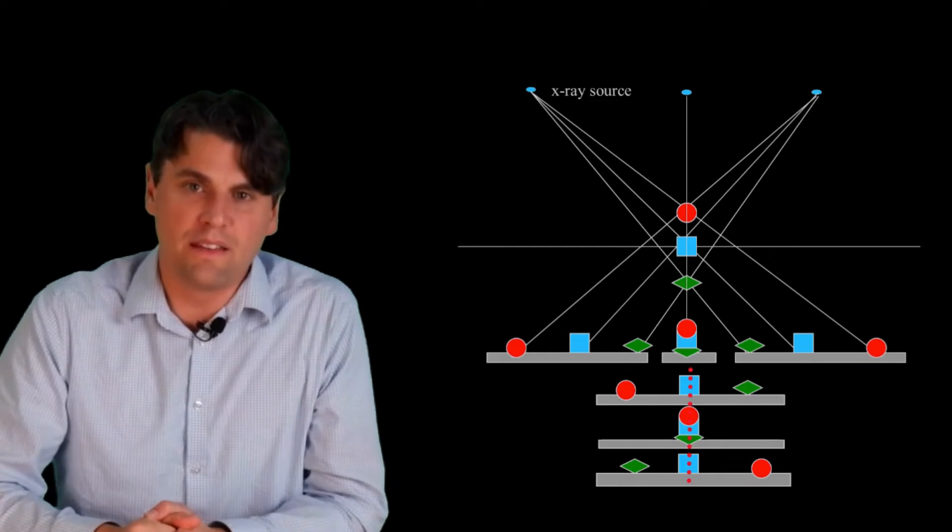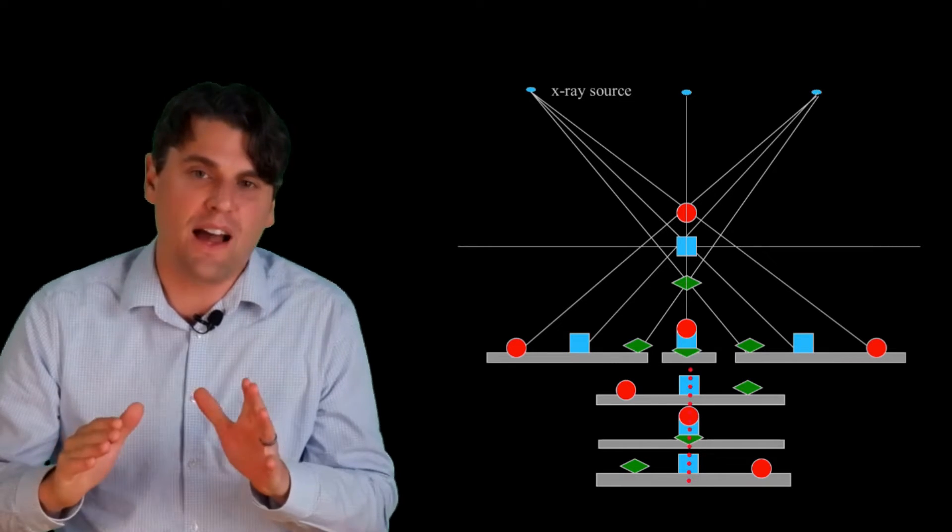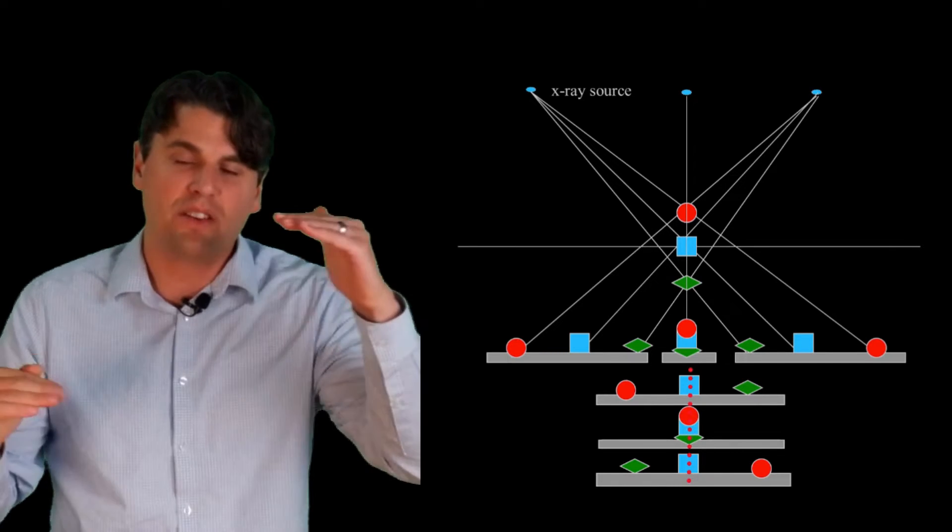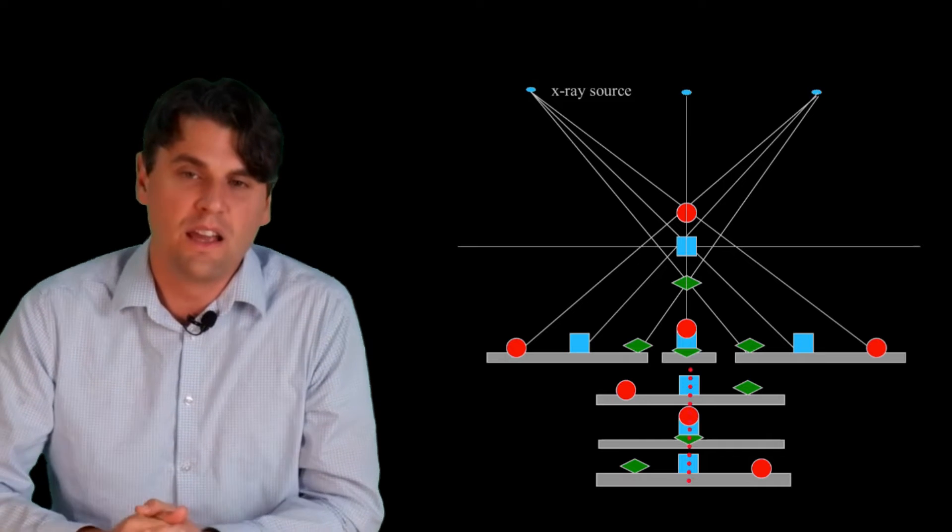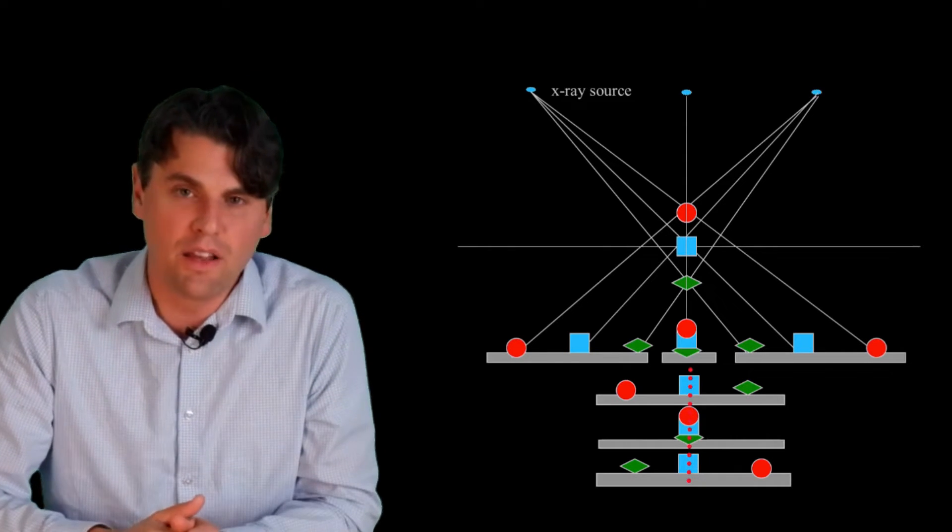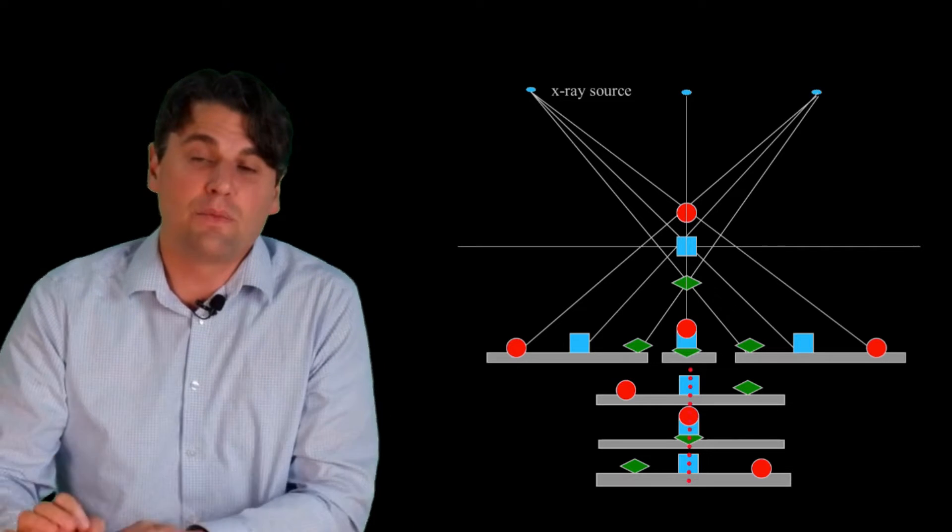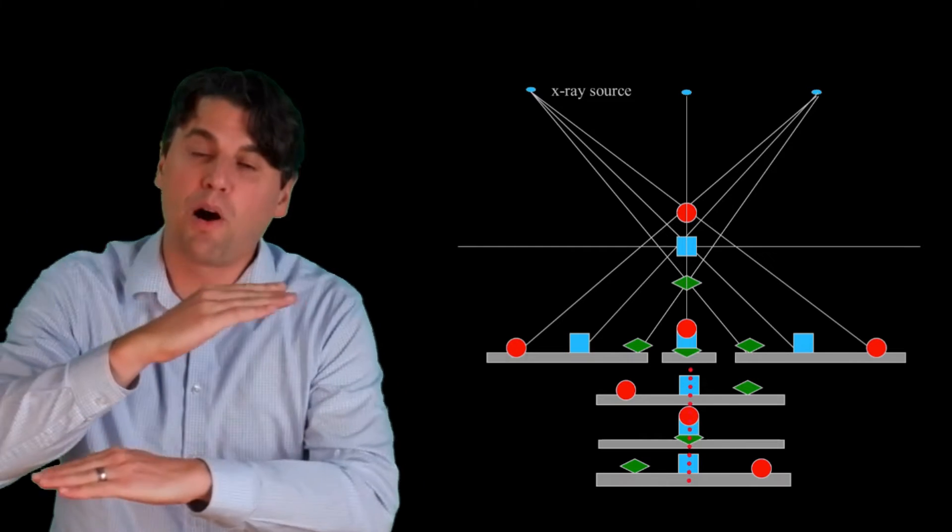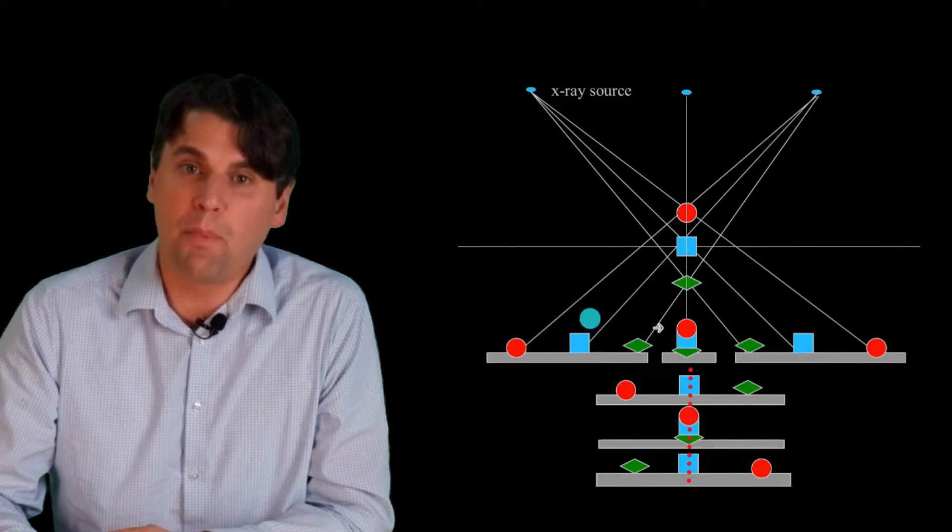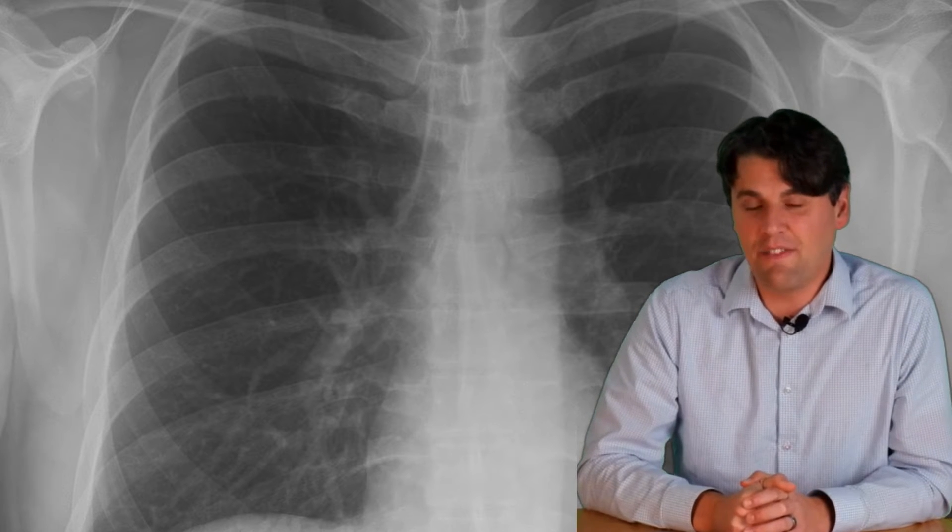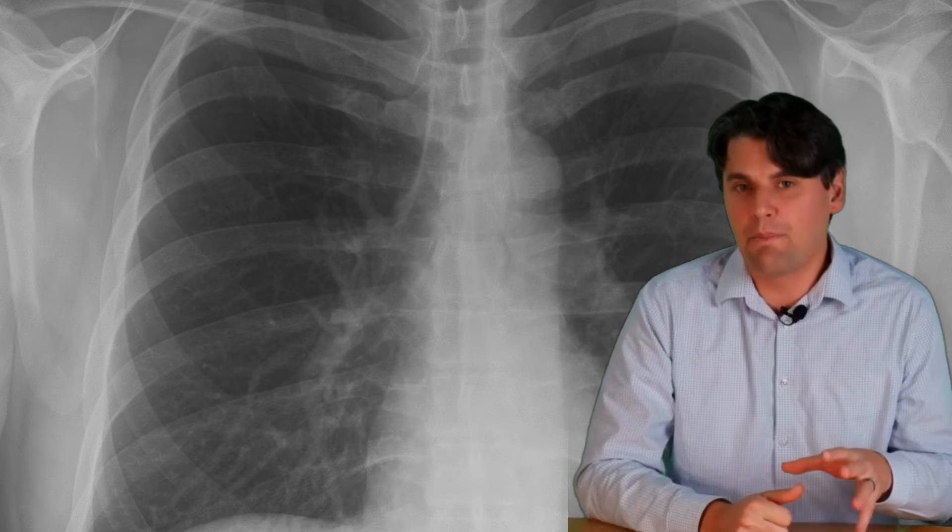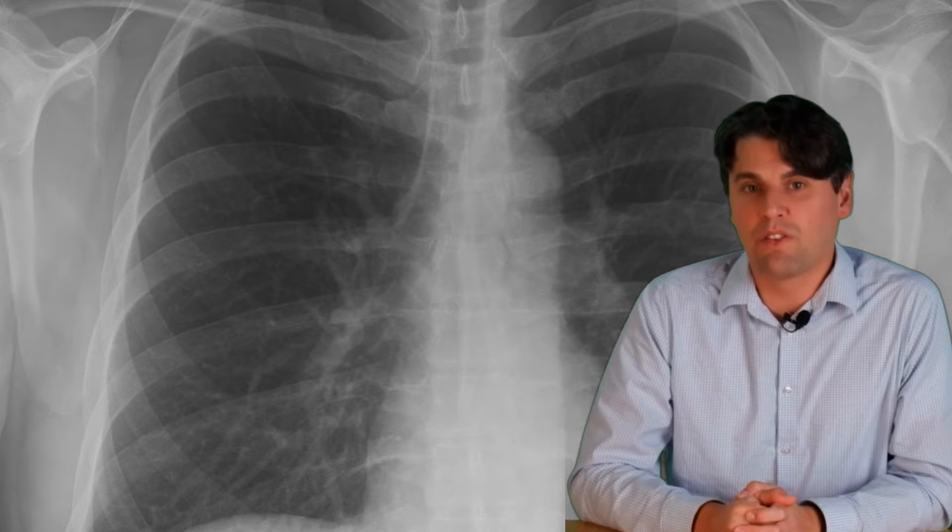But one problem is it's kind of difficult because you have to ahead of time determine those distances because you don't get to pick where that focal plane is. It's just the geometry of the system in the acquisition. And after the fact, after the x-ray is acquired, you can't change that. And these were often taken in film at the time. So this was before computers, you could essentially be adding them up by just taking partial exposure from the different views and adding them up in film. Up until the early 70s, this was actually still state of the art.